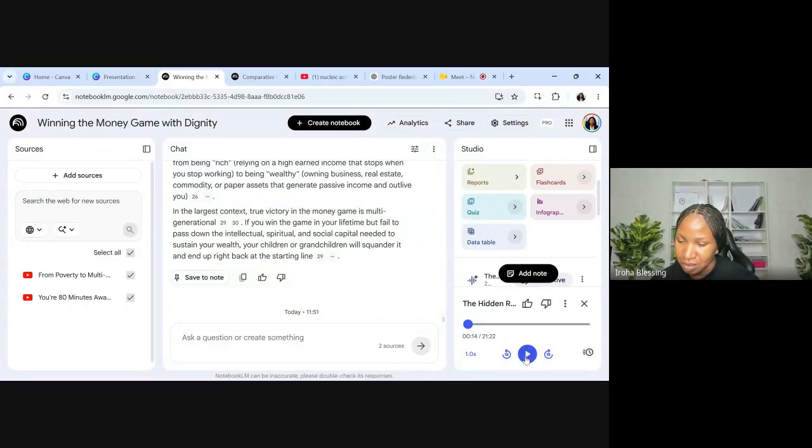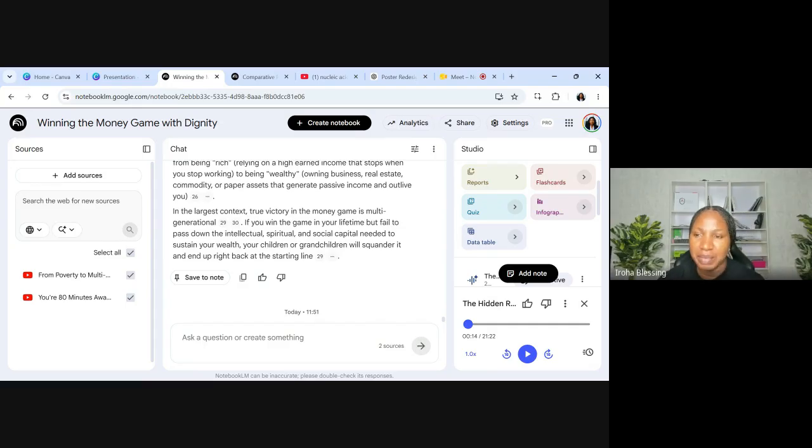Let me pause it. Because I generated it with the deep dive format, it has two hosts. The two hosts will be interacting, and I can join the conversation, ask them questions based on the sources that I have submitted, and they will answer me.